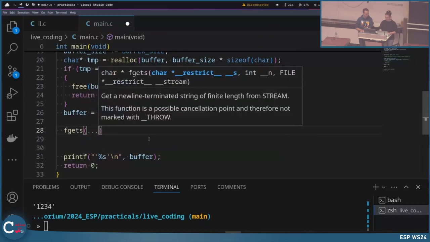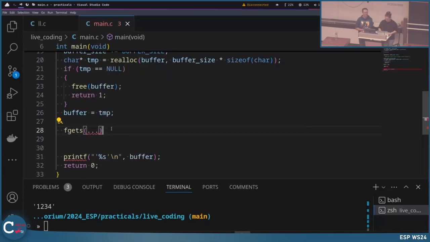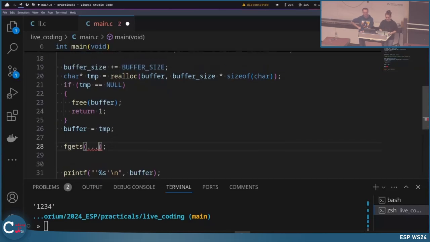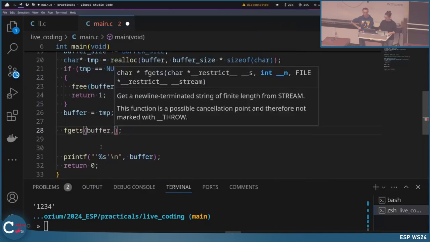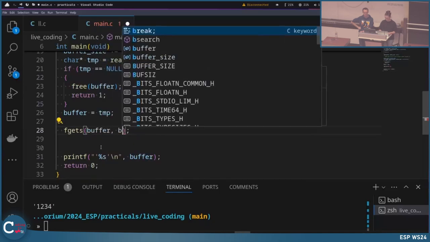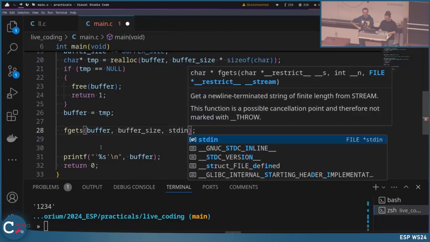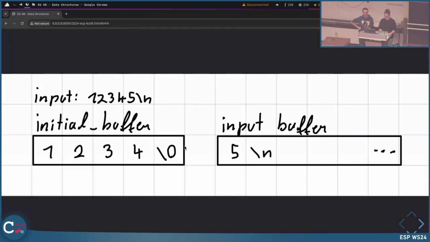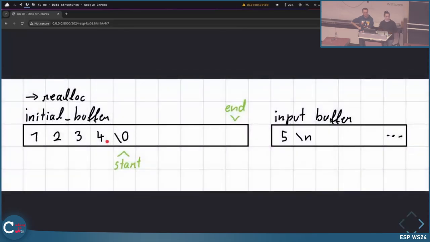So now I want to call fgets. Yes? Okay. No question, apparently. Now I want to call fgets, but with what parameters? I don't want to write from the beginning again. If I did something like this, yeah, so with the new buffer size and stdin, this would be wrong because our buffer stores this here. We increase this buffer, but if we now just pass this buffer to fgets again, it will write this 5 and this \n here in the first 2 slots. So it will override what we have written before. So this is what I drew here.